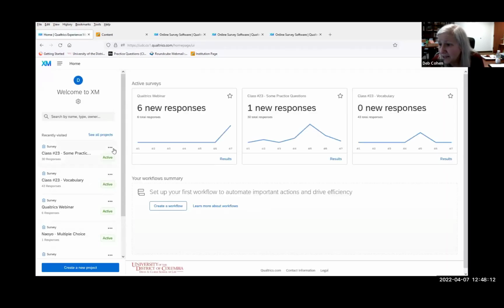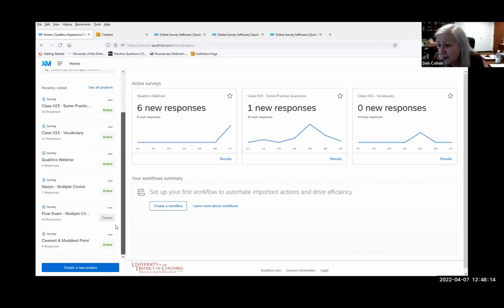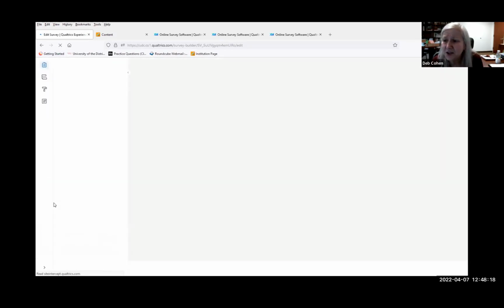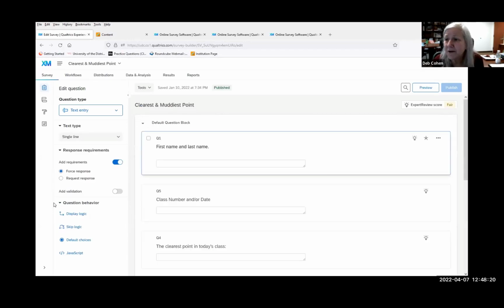Again, these are different ways to do it, and these are pretty easy to do. The nice thing about Qualtrics is I create a folder for each class and keep all my assessments for each class, and then I can copy and paste. I just wanted to let you into the backside for a second.